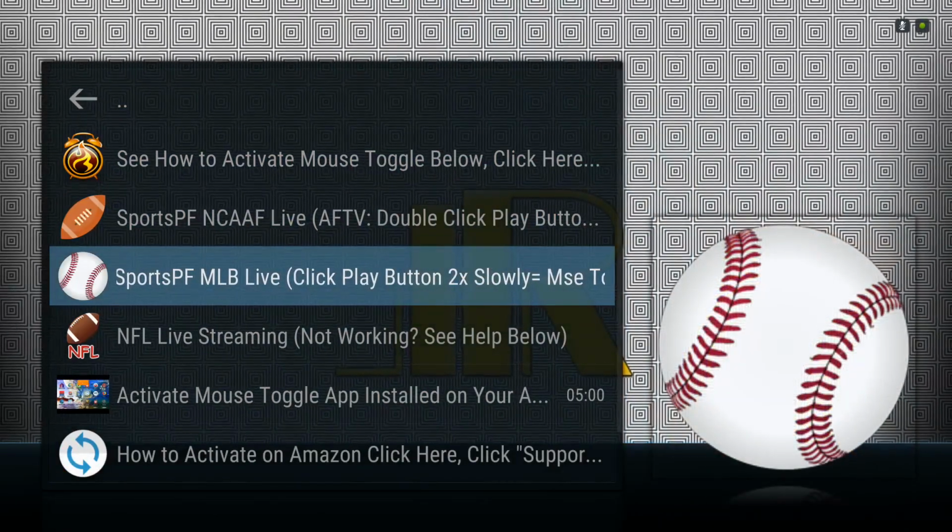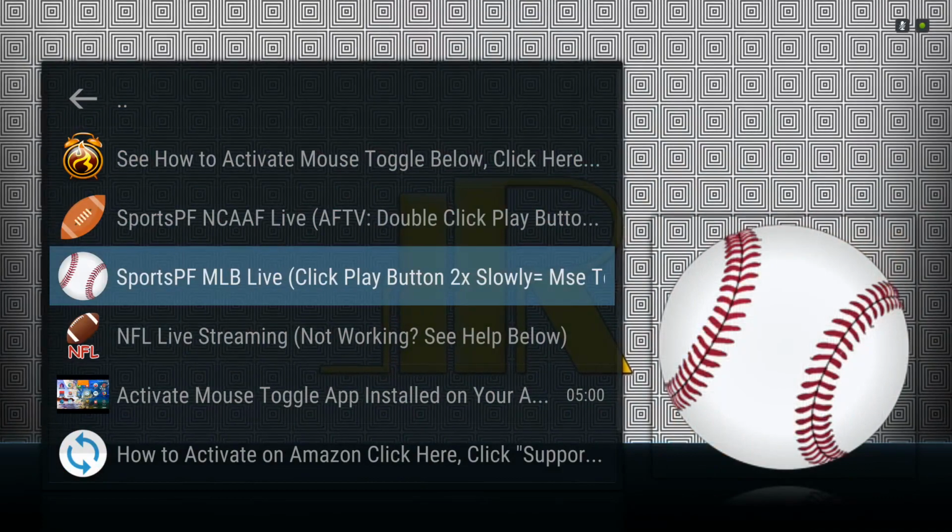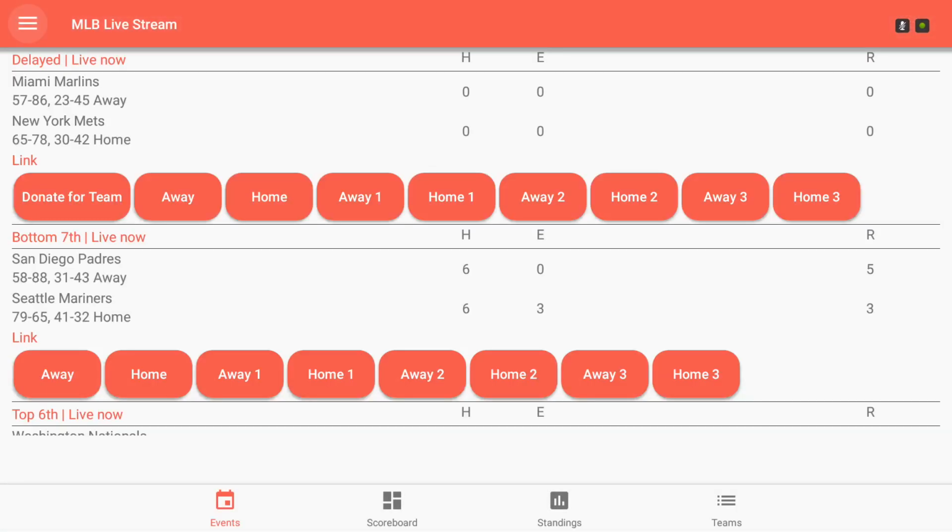Actually, just click on this normally. I'm jumping the gun about the mouse toggle. Now I need my mouse toggle. You can actually get away with not using it, but it's just easier because you can see where you're clicking. So I'm going to go ahead and pull mine up. I'm going to click on any of these, really. It doesn't matter. You see how many different options I get?